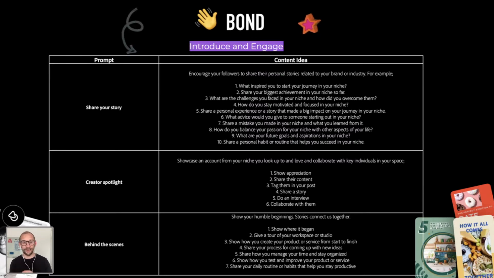And that really is a very different way of thinking about social media to how we've typically thought about it. Many people see social media akin to their email list, as another place to distribute their content. In fact, this is more of an opportunity to get input from others. So here are some suggested prompts: what encouraged you or your followers to start your journey in their niche, biggest achievements, what challenges you faced and how you overcame them.